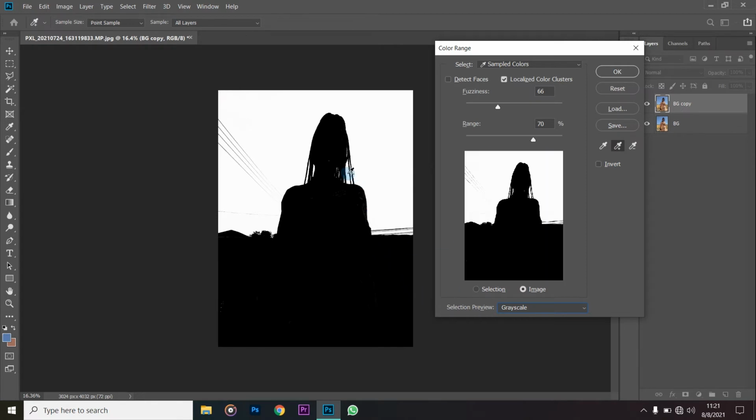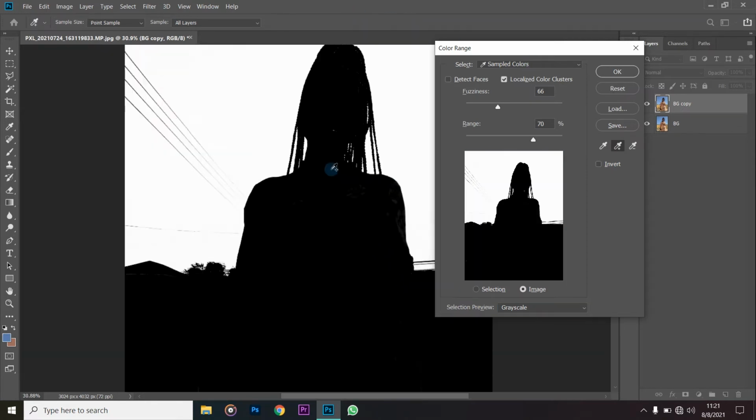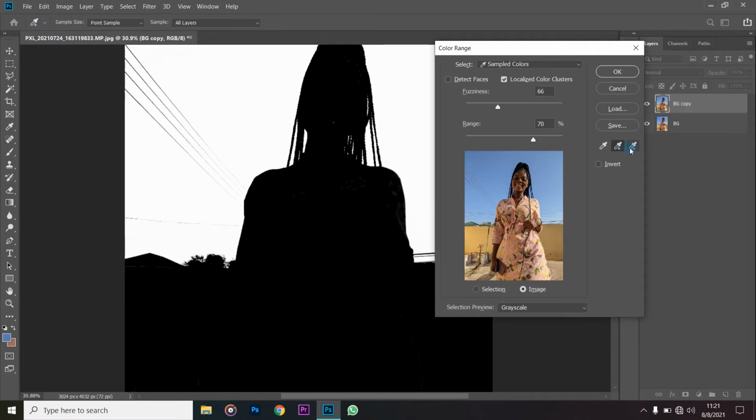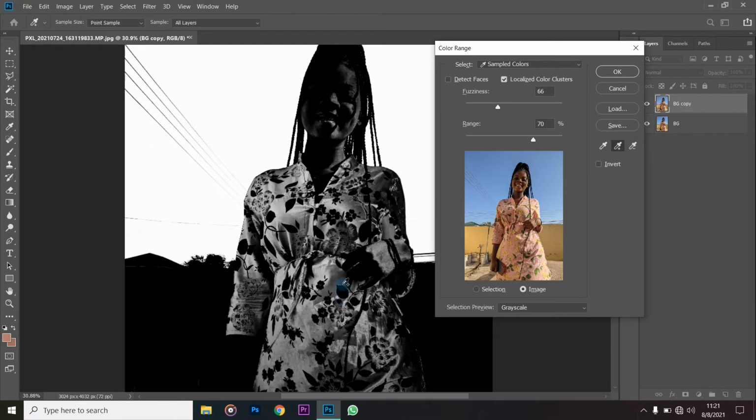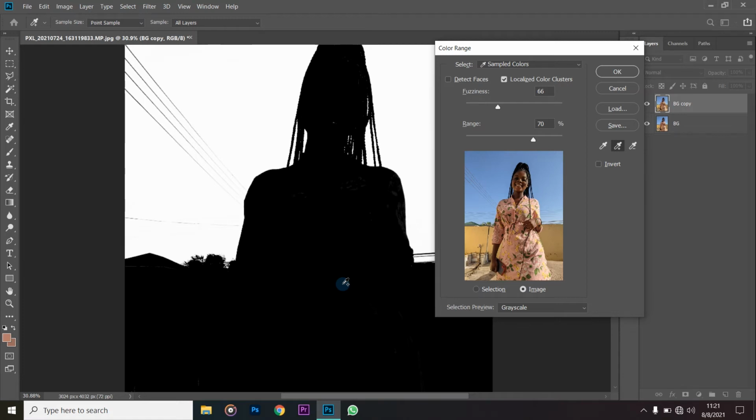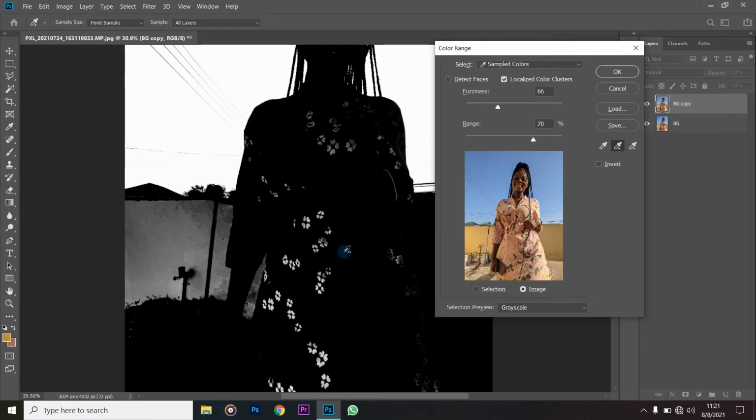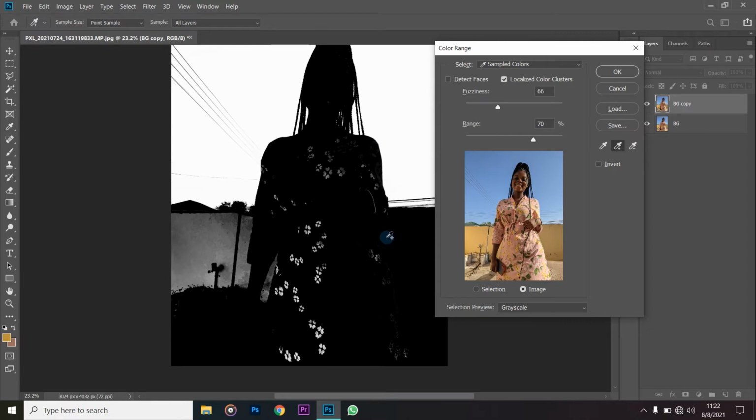So I think every part of my image is nicely selected. If you want to go back, just press Ctrl plus Z to go back. If I accidentally select part of the image which is a bit in the middle, and it's not on the outline, don't care much about the middle of the image, because you can always paint that part out. Always focus on the outline. So whenever you're doing a selection, focus on the outline. That's the most important part, not the middle. The middle one, you can always fill it later.